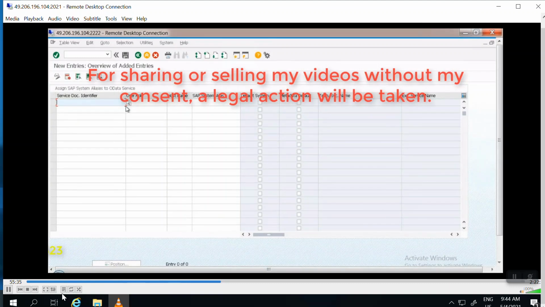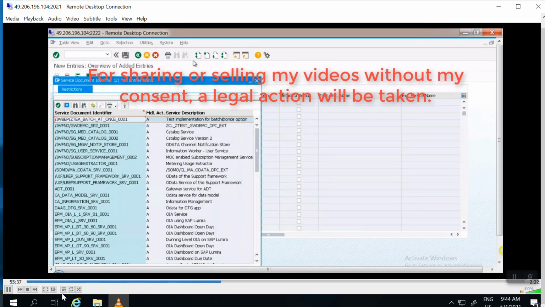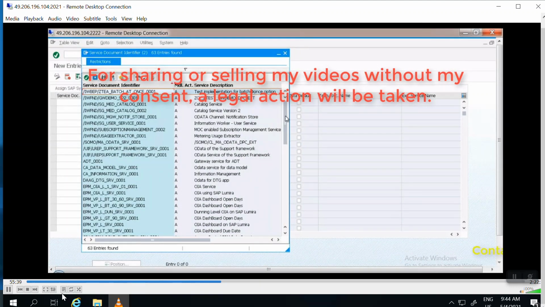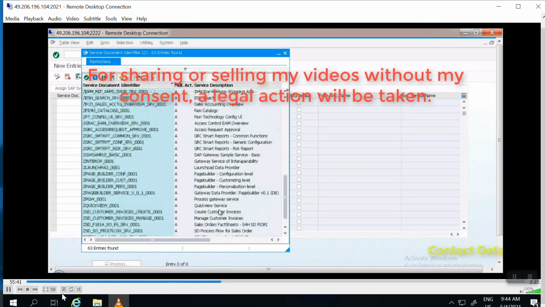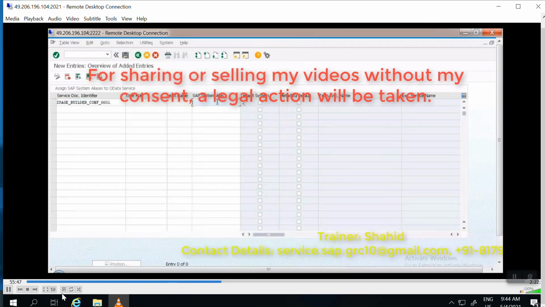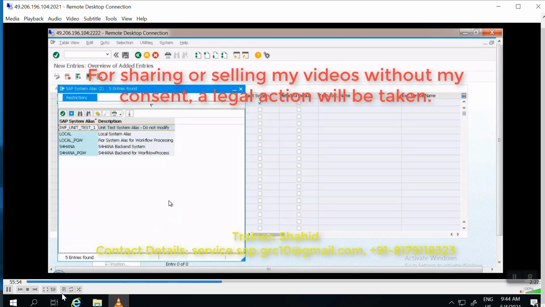New entries. And what is our service? This is the service. Okay, and here I'm going to define the SAP system alias. So what is our backend system? Our backend system is SAP S4HANA. Okay, S4HANA.